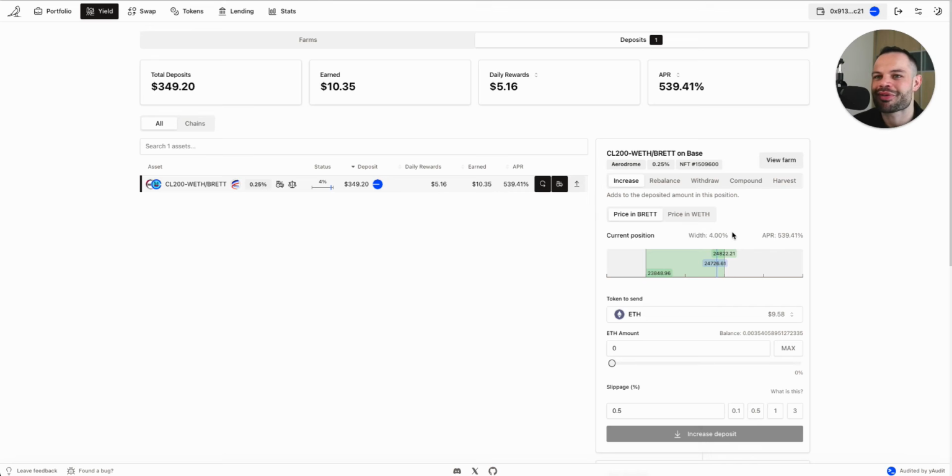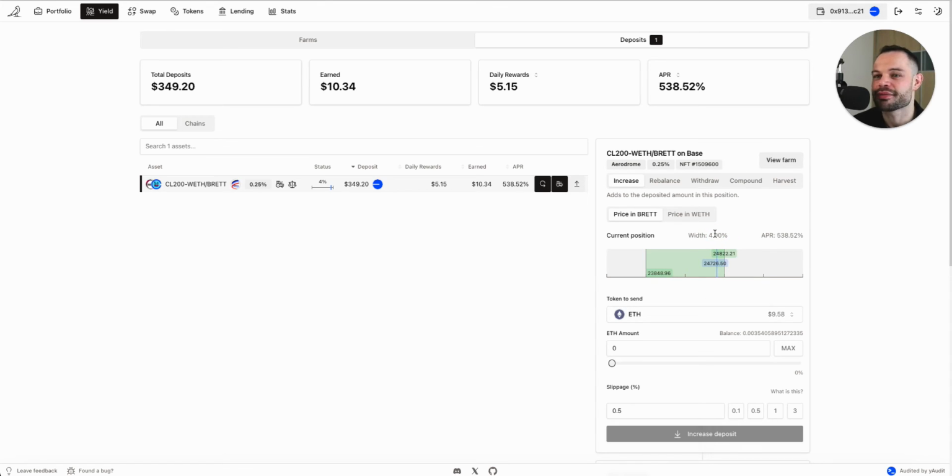What does this mean? With a very narrow range, you're going to experience excessive rebalancing over time. That means we're going to go out of range frequently because our range is so narrow. And when we have to execute the rebalance, we essentially lock in some of the impermanent loss in the pool. You'll notice we've got about $350 in this pool right now, but I opened this pool at the very beginning of August with $1,500. So the value we have left in the pool is only about 24% of what we originally started with. That is because of excessive impermanent loss getting locked in from excessive rebalancing, due to the very tight range on this particular pool.